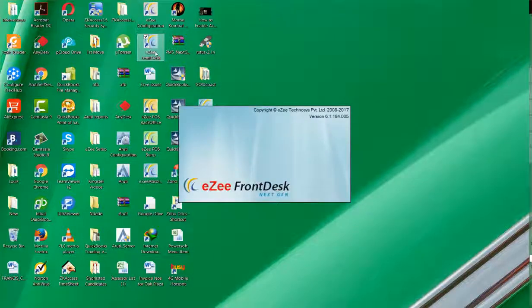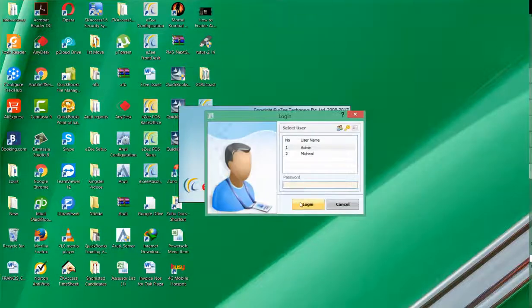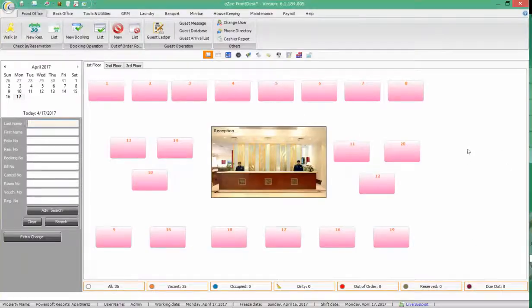Once we start the system, there are various ways you can log into it. We can log in through password mode, which is here, and then we have the option of user code and swipe card. So this is a system you can grow with. Users just need to put in their password and simply log in from here. Okay, so here we are.